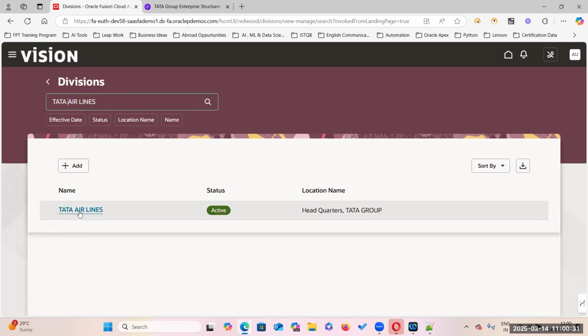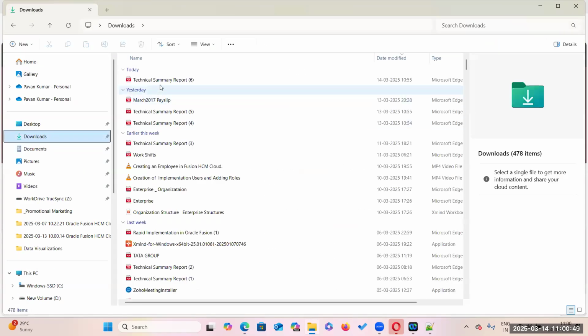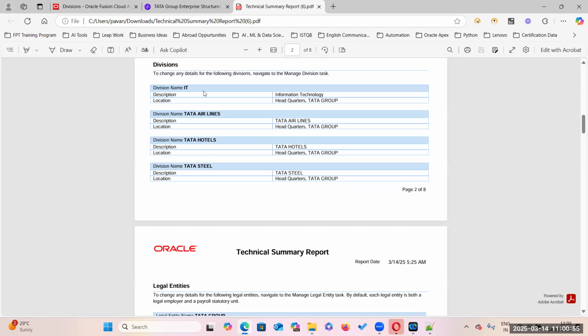Whatever divisions we have created, they are showing, right? Tata Airlines. So we will use the technical summary report. What are the division names? IT, Tata Airlines, Tata Hotels.